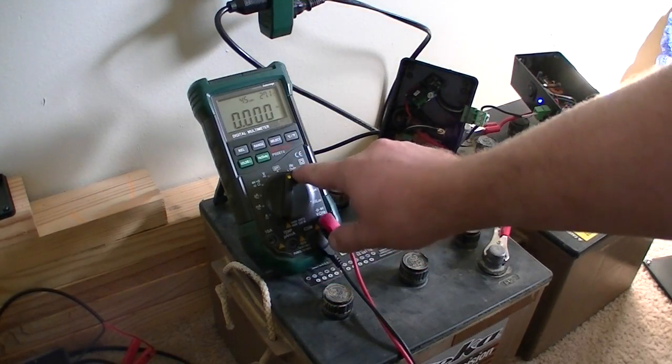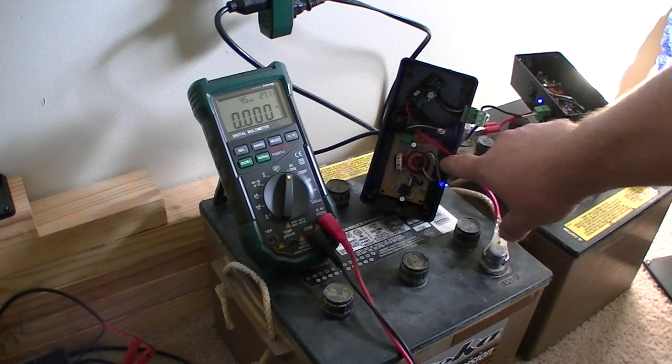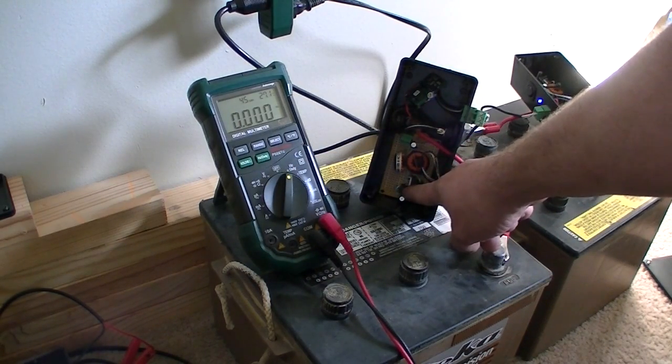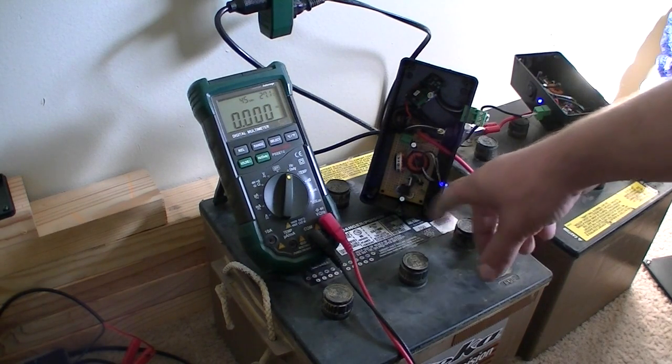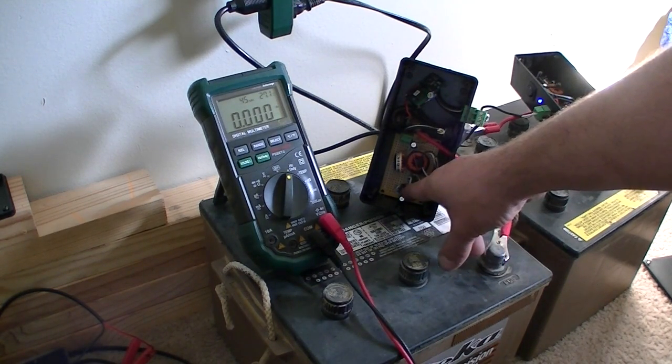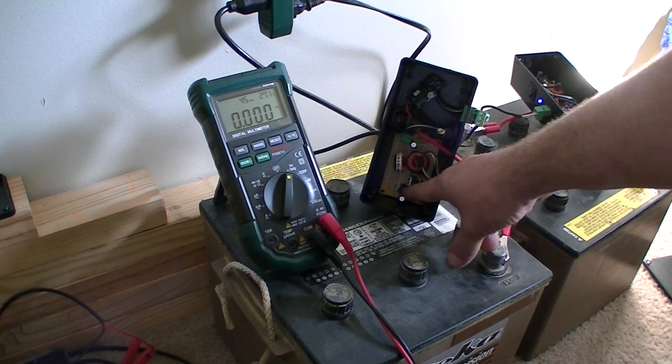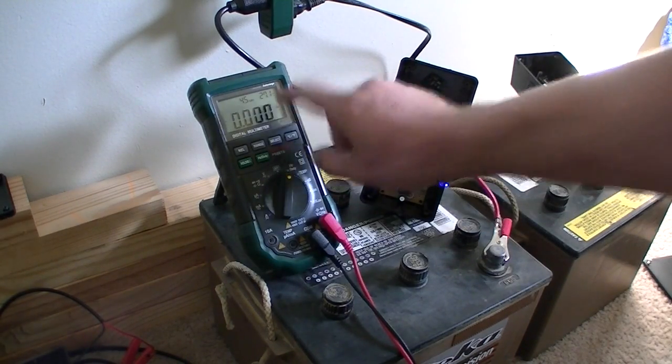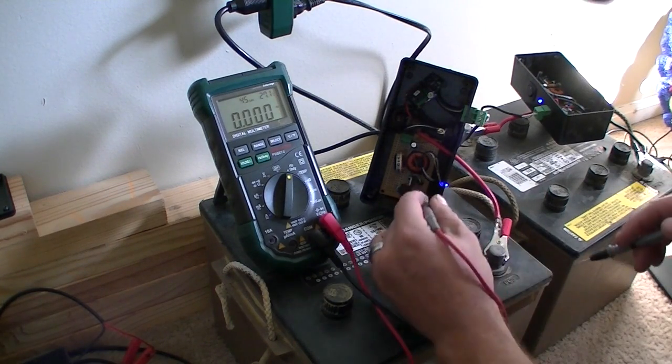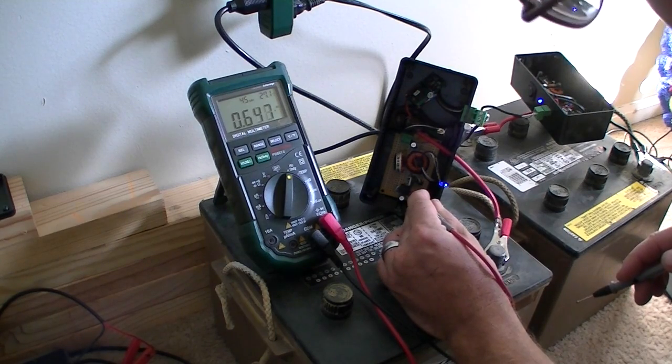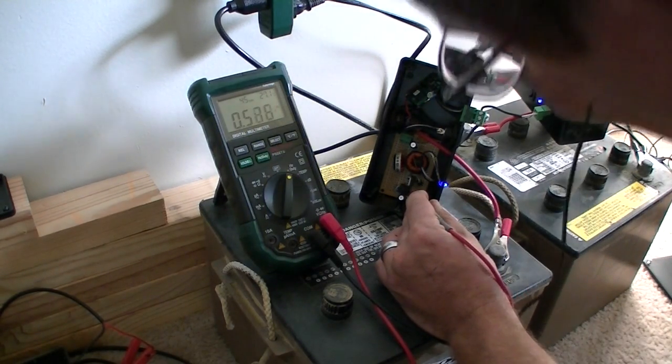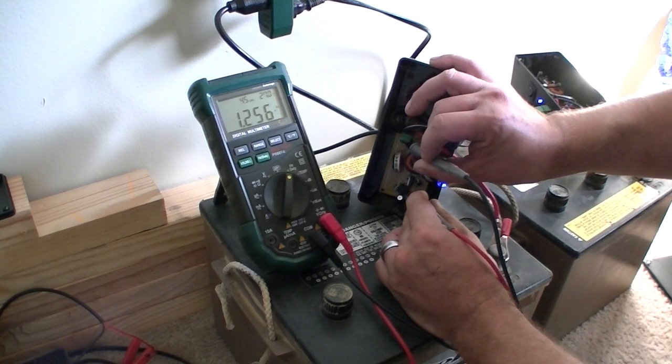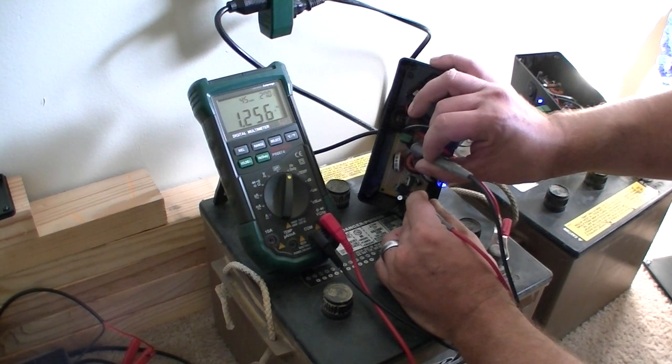Now, I want to show you the hertz and duty cycle setting on here. This is one of my desulfators I currently have running on a battery that's desulfating. We're going to test the hertz and duty cycle on the 555 chip just to make sure that's working correctly. Now, roughly this circuit is supposed to be running at about one kilohertz at a duty cycle of 95% off or 5% on running time. We're at the hertz and duty, it's currently set 4 hertz. And for a 555 chip, we're simply just going to grab pin 3, which is your signal out, and go to ground, which is right here. And you'll see we got 1.256 kilohertz, 1.25 kilohertz, which is perfect.